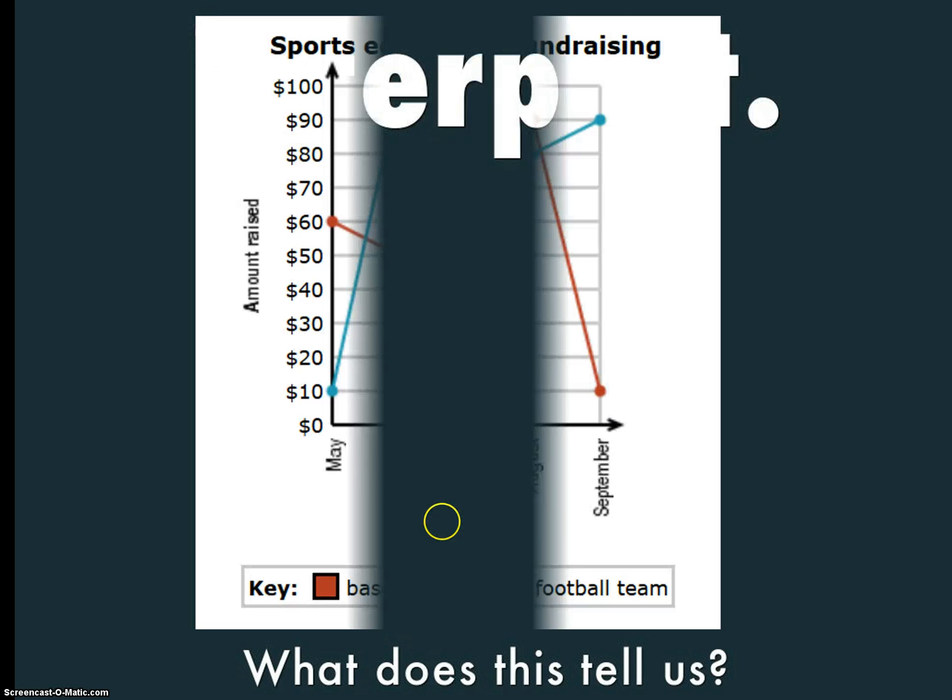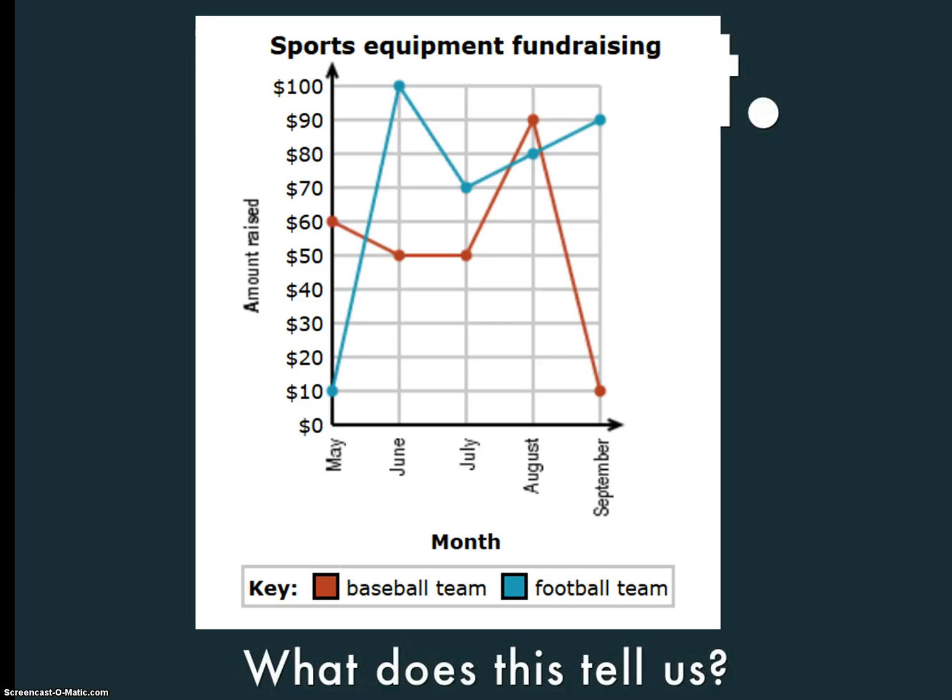All right, let's interpret this one. This is a double line graph because there are 2 lines. Guess what you do with the triple line graph? You'd have 3 lines. Usually in double line graphs, it's very important that you use different colors or styles. So you might see a solid line, or you might see a dashed line, different ways to represent your data so it's very clear. Again, you want to have a key or a legend. It can be anywhere on your graph. Usually you find it in the bottom or the side, over here, or over here, where you have your legends.